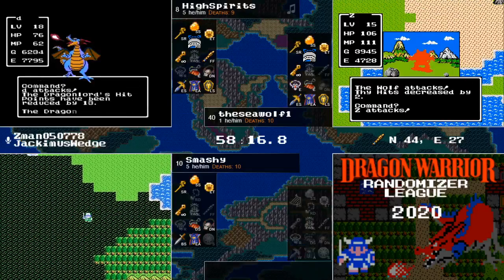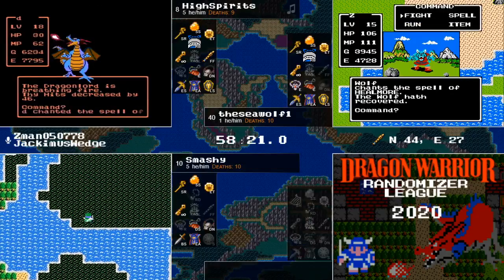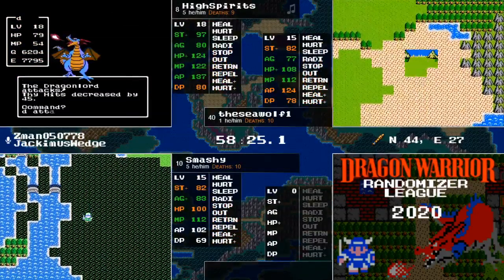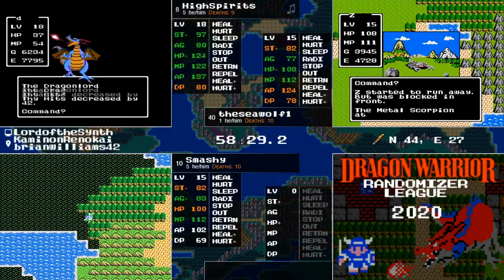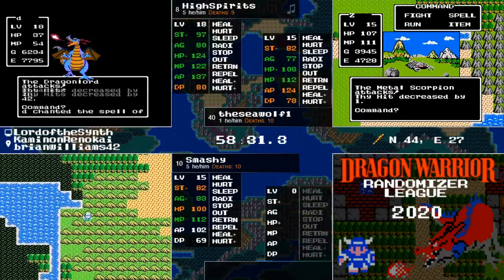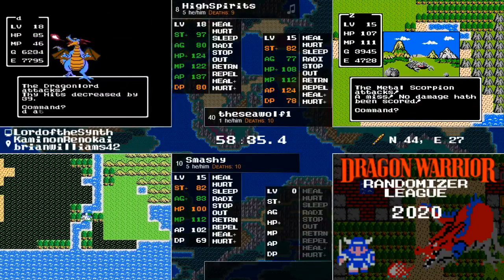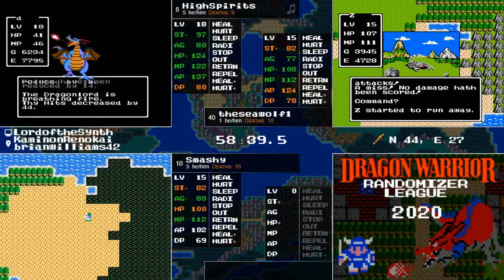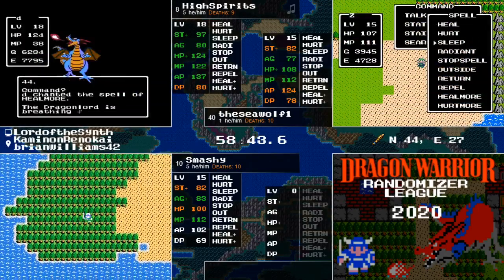Yeah, indeed. Meanwhile, we still have Smashy searching for Garenham, which is where we know the Rainbow Drop is, and we have Seawolf looking for a place to grind. Yeah, Seawolf electing to gain a couple more levels here, and it certainly looks like the Dragon Lord does have a very significant chunk of hit points, so probably the correct decision by Seawolf to abandon that first attempt at Dragon Lord 2.